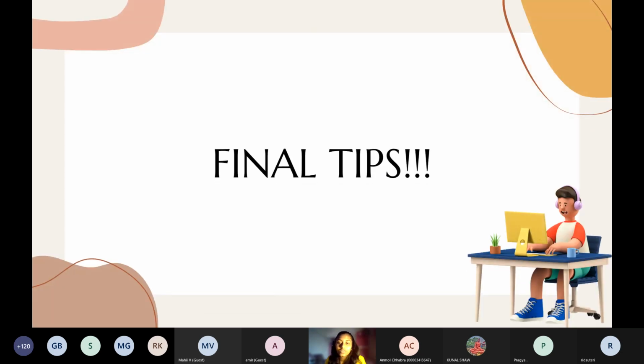So for the final tips, nobody is a pro or noob, so everyone starts from the first step. There's a quote which motivates me a lot, that is, a journey of 1,000 miles starts with a single step. So you have to take up the first step to learn anything. If you do not know, it's fine. Learn about it, research about it, and don't be that person that researches about it and then does not learn it. Research, learn, and start contributing into it. It's fine if you are not a pro in that section or domain, just start contributing so that you'll get to know that you have to improve on this side, and then you learn about it and start contributing on that feature.